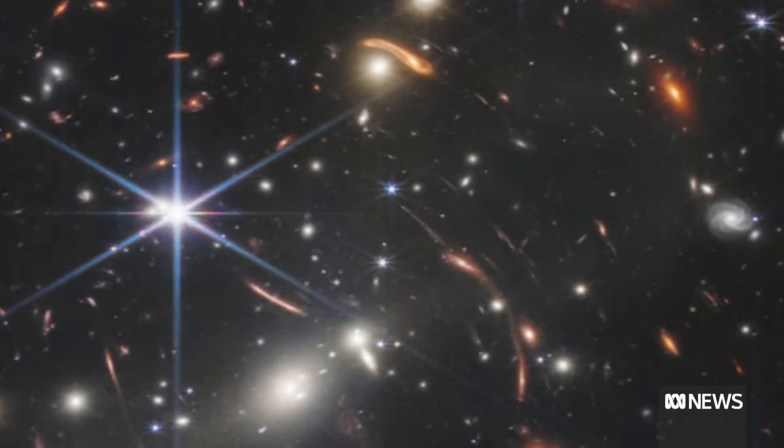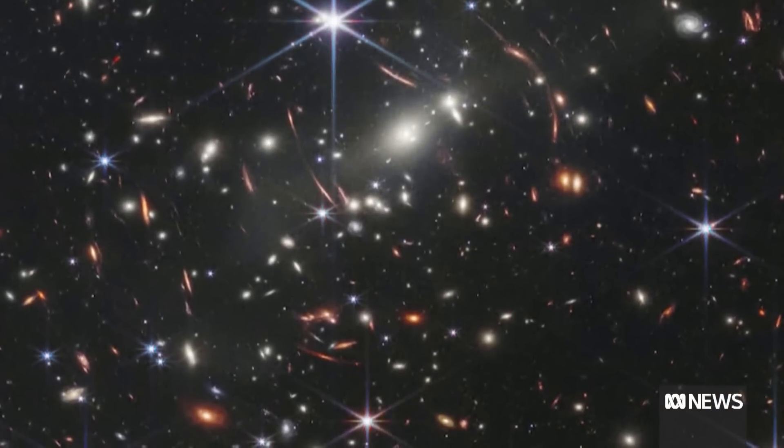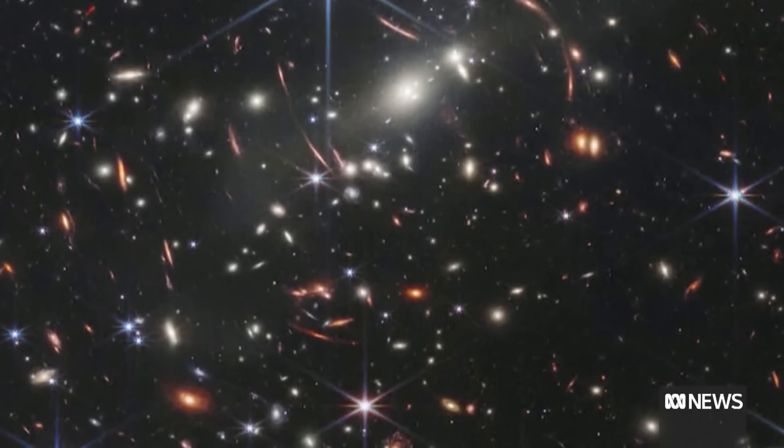They form curves and arcs that we call lenses. That's because the galaxies in the foreground are acting like a lens. If you've ever taken a stemmed wine glass and passed it in front of a candle and seen the light from the candle get bent around the bottom of the wine glass — that's what's happening here. But instead of glass bending light, it's actually the mass of the galaxy itself. It's all the gravity of the foreground galaxies bending and magnifying the light from those distant ones, which gives us more chance of studying these really distant galaxies.